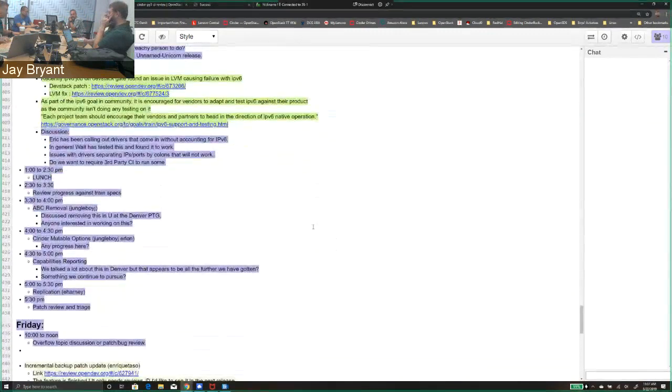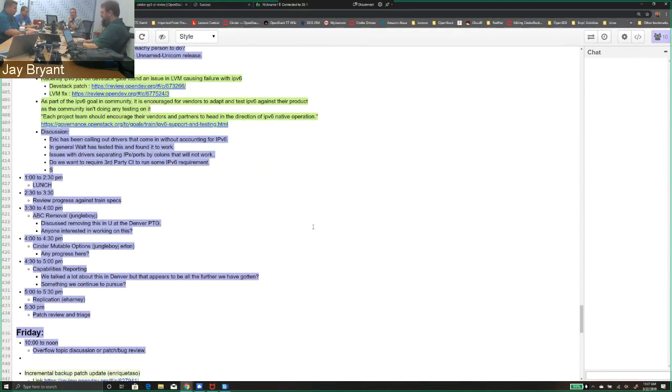Maybe. I don't know. What does the TC say about IPv6? Is it a goal that everything has to work in IPv6? There is a goal for IPv6-only, but I don't know what they spelled out for it. I guess we should read the goal and see what they actually say that means.